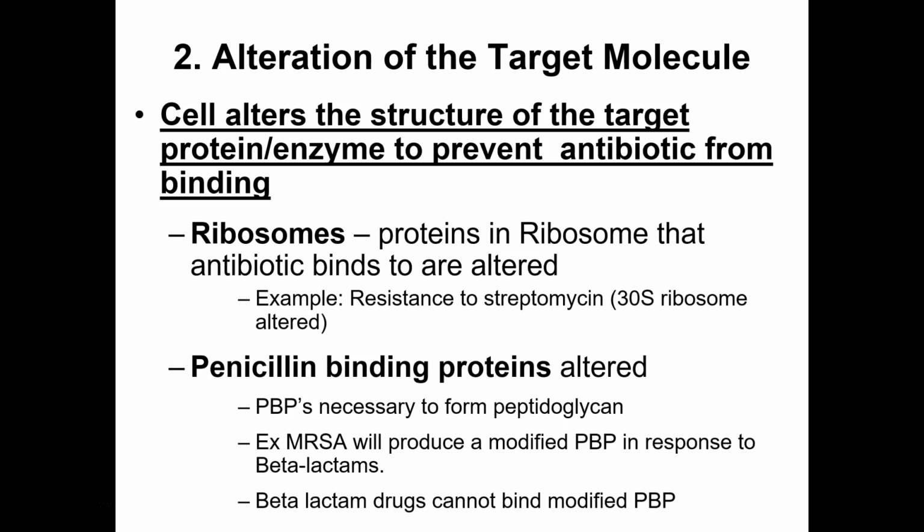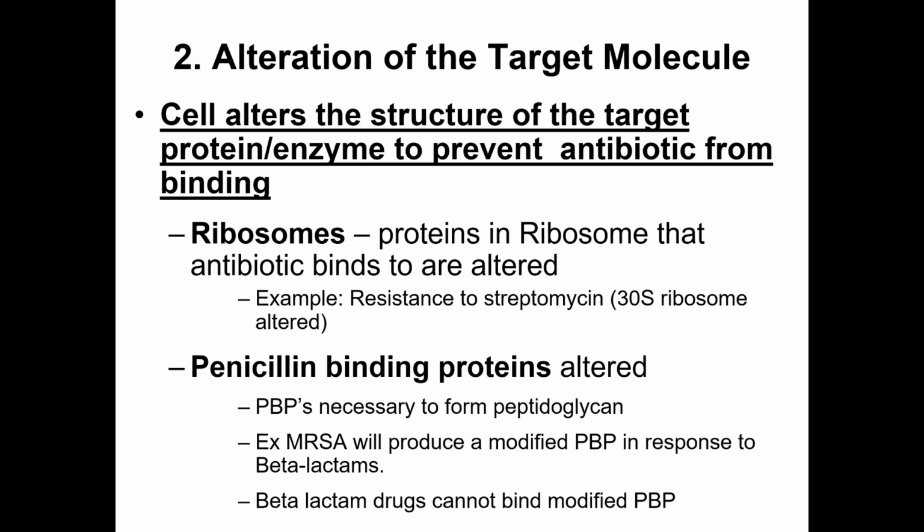Penicillin binding protein. So MRSA is resistant to what? 4 generations of beta-lactams. Okay, so why is that? Well, the enzyme that makes the bridges between the layers of peptidoglycan here, we gave that poor enzyme the name the penicillin binding protein. We discovered penicillin before we determined the name or what this enzyme does. So, the penicillin binding protein is what gets inhibited when a cell is treated with penicillin.